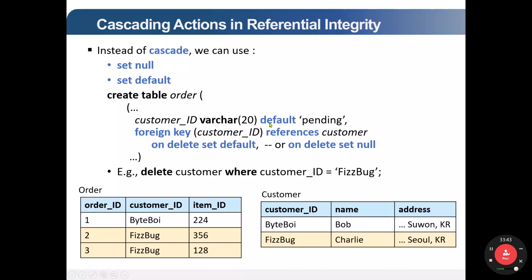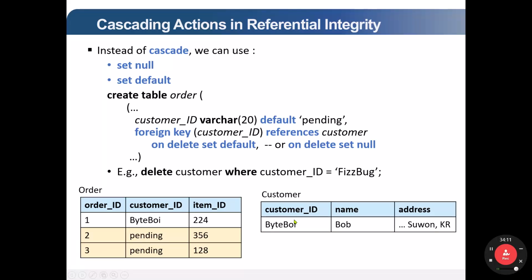And once you define this default value, you can also put that default value for this foreign key constraint. If someone deletes a record from customer table, then in a cascading fashion, its related records in my order table will update those affected attribute values to the default one.